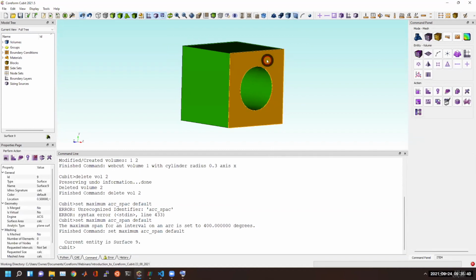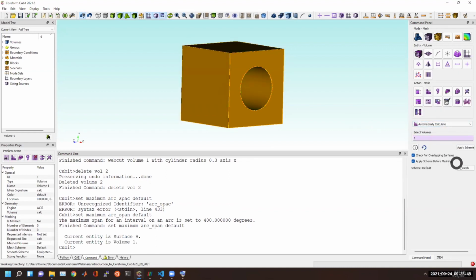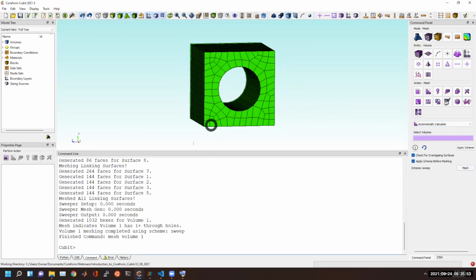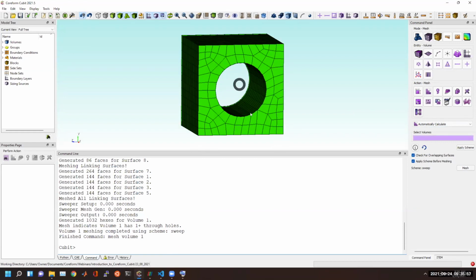If we mesh this volume, it's just taking the default mesh size here.